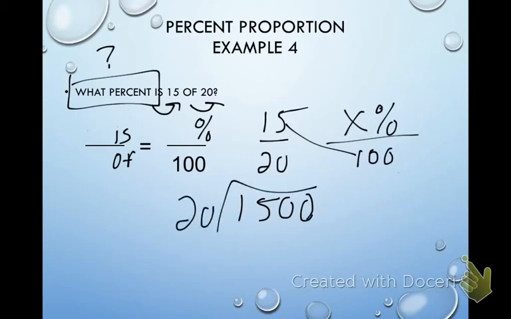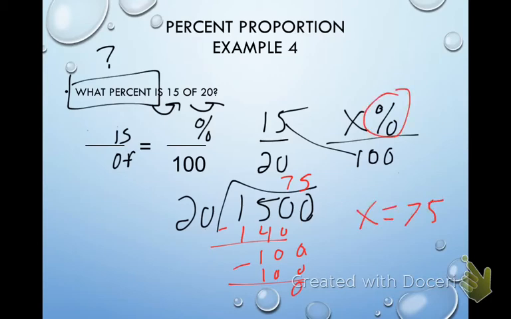Okay, I'll do it the other way this time so you guys don't get confused like I did on the last one. 20 does not go into 15, but it does go into 150 seven times. 7 times 20 is 140. Subtract, we get 10 left over, and that would be 20 goes into 10 five times. Congratulations, we are done. The answer is x equals 75, and you have to label it.